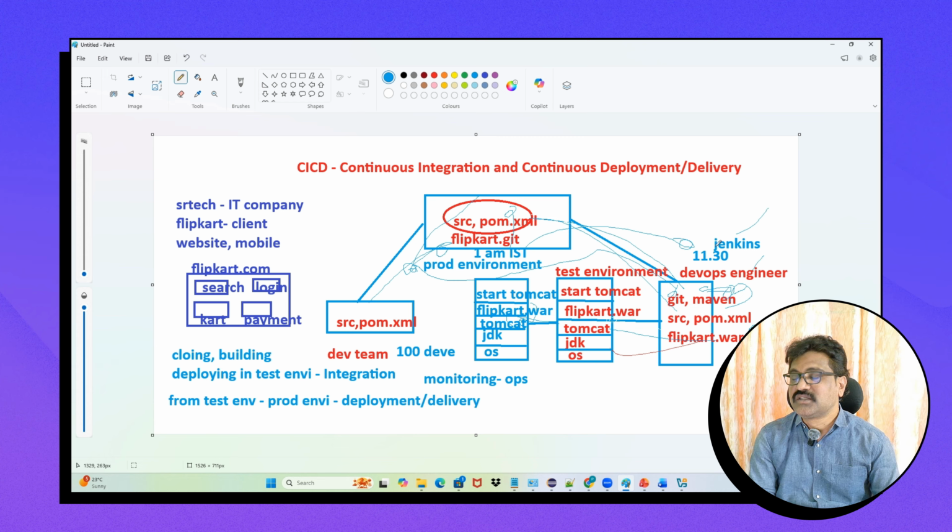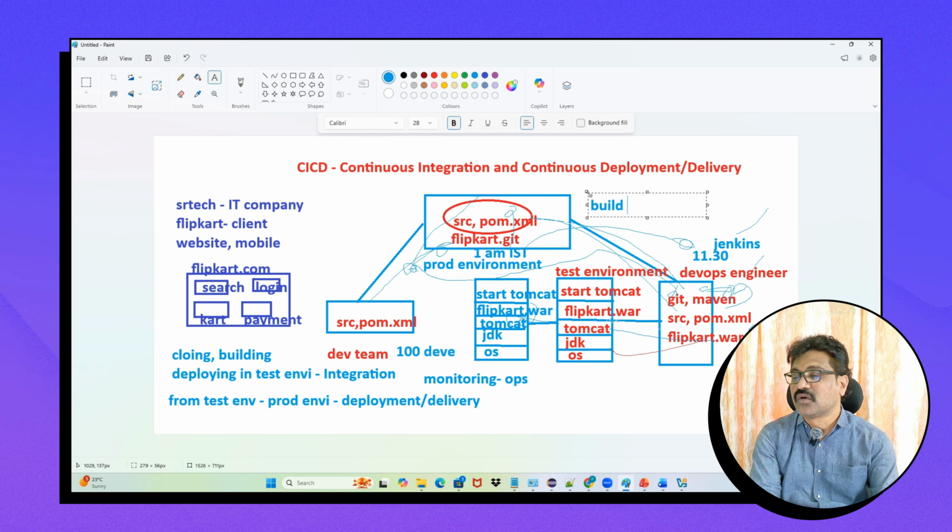So Jenkins will go and clone at any time. There are two ways again. One is build periodically. That means you can ask Jenkins, hey Jenkins, you just go and clone every 2 minutes or every 5 minutes, giving certain time periods. But usually we will not go with this, because if there is no new code, there is no need to clone. So we can just ask Jenkins, whenever there is new code in this Git repository, just go and clone it. For that, we can use either the Poll SCM or webhook method.